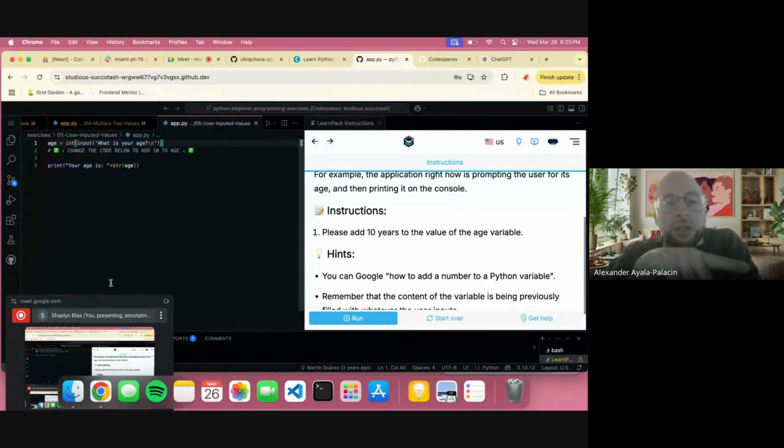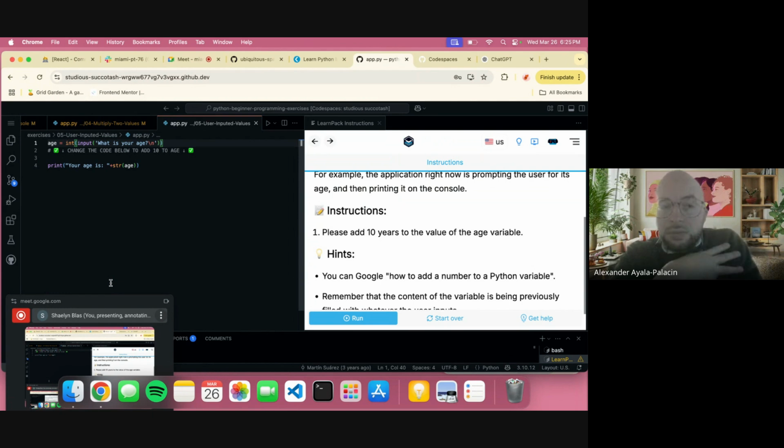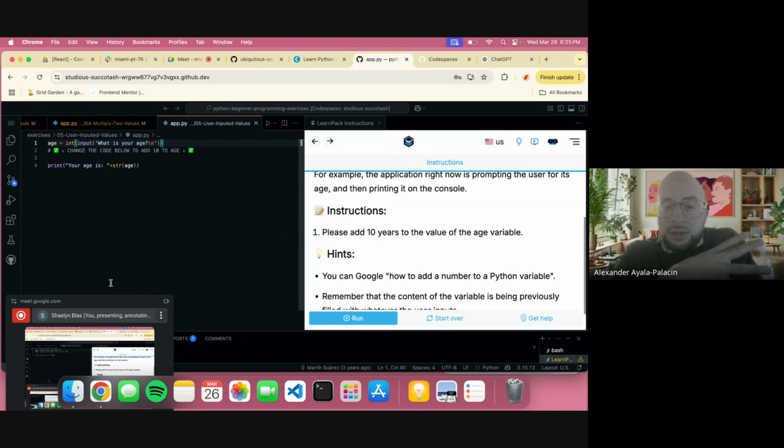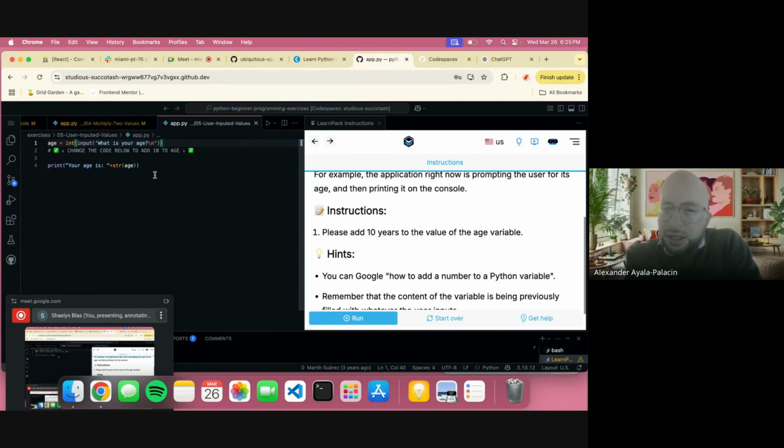But specifically, what is on line 1? Like, big picture. It's a variable. What's the name of the variable? Age. Good. That's a good enough realization there. So age is going to be equal to something, right? Int, you said it sounds like integer. Right. So it's going to be like a number.